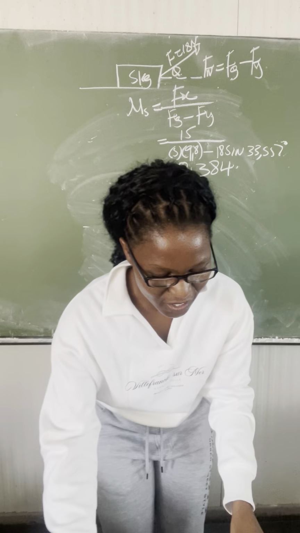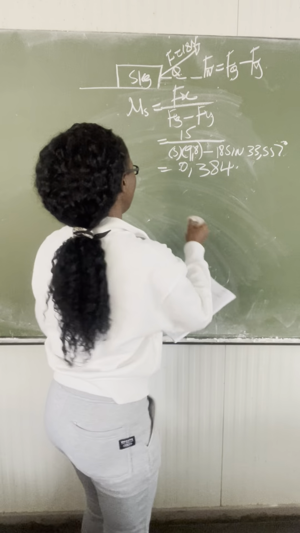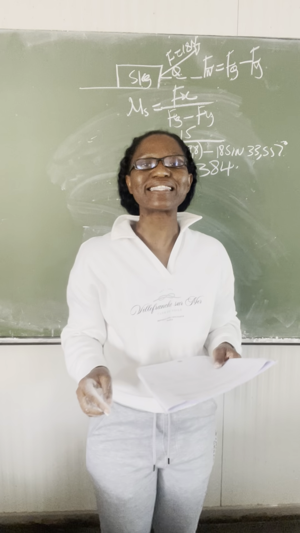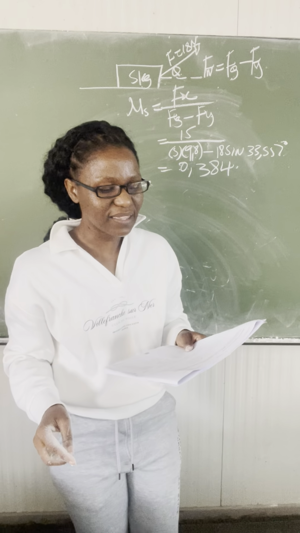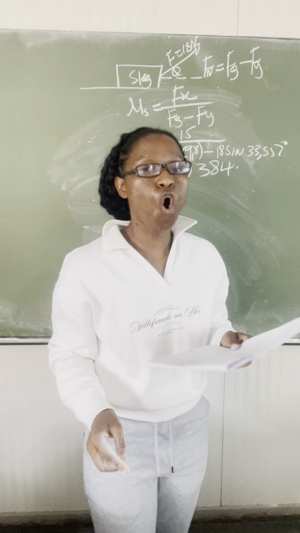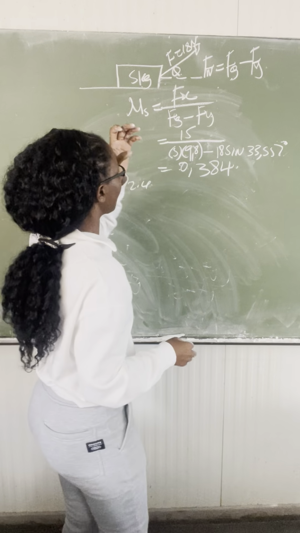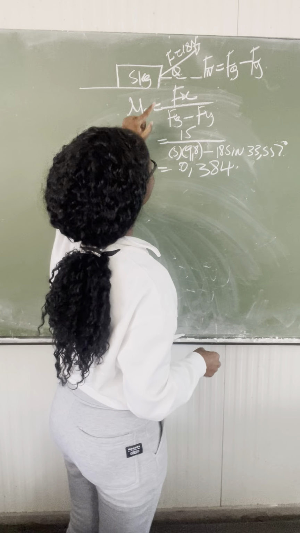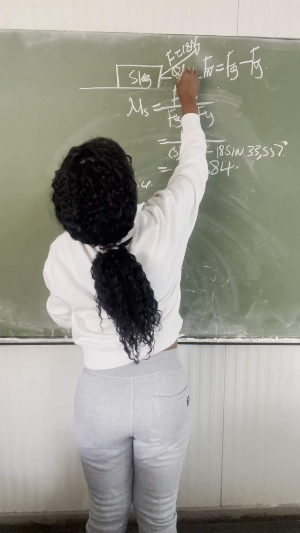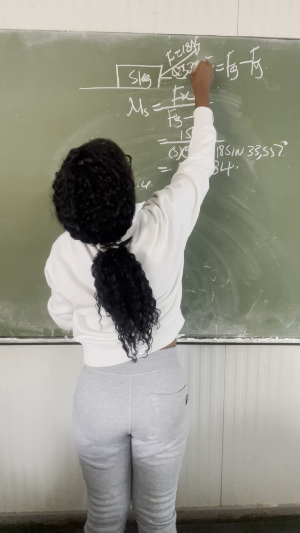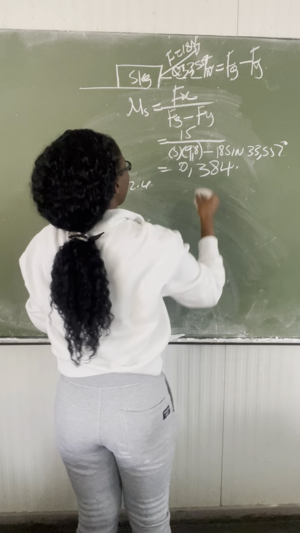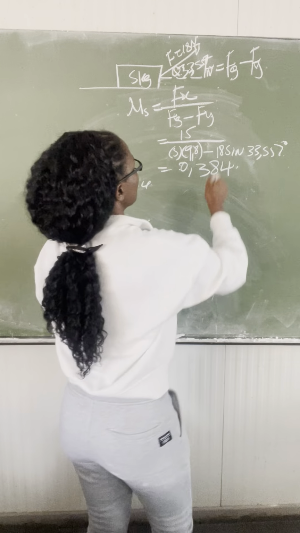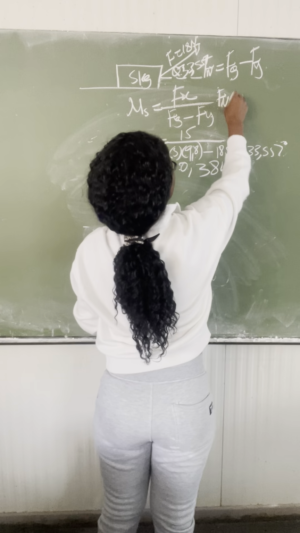Now let's look at the last question, 2.4. This was the last question for 4 marks. Again, they said the angle theta is decreased, while the magnitude of Fx remains constant. Let us check the normal force before decreasing the angle theta. Mind you, our theta is 33,557. So let us find the normal force before decreasing that.